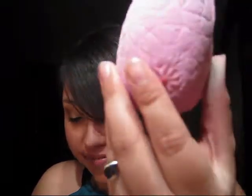Second is the Fluff Egg. It's supposed to smell like the Candy Fluff dusting powder or the Snow Fairy, which I can kind of see where they're coming from. I'm not really a big fan of Snow Fairy, but I like this. It smells kind of like strawberry. It's that sweet candy, artificial sugary kind of smell, and I get this all over my nose. Yeah, it's really cute. It smells like sugar, strawberries, kind of like Yummy Yummy Yummy shower gel. This one is $6.95.